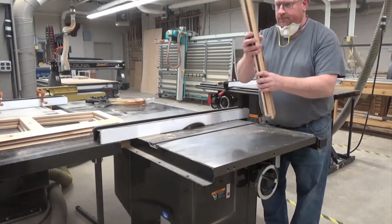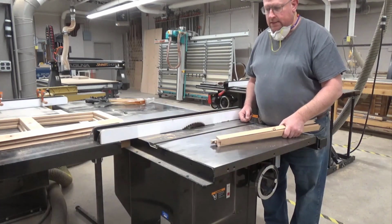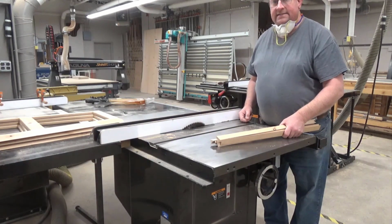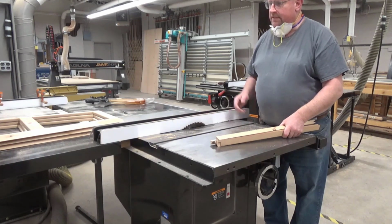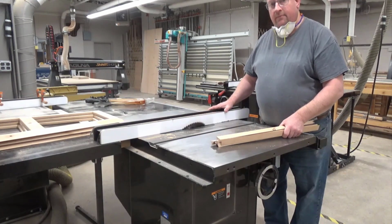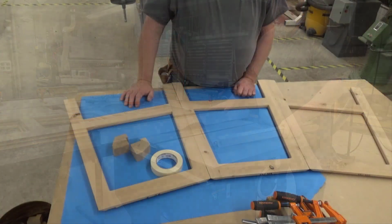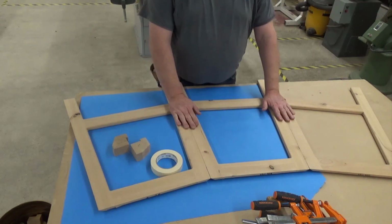All right, with the miters cut on your stiles, you are ready to get set up and glue up your base. So that's my next step, is I'm going to go over to one of the workbenches and get set up for gluing. Back here at the workbench, I'm set up to glue my base together.